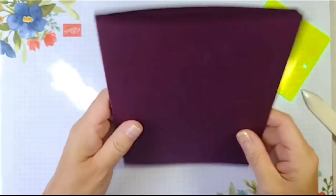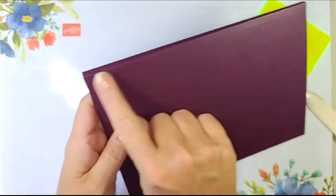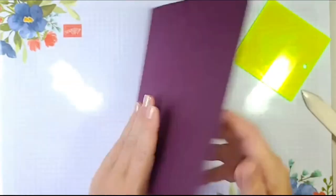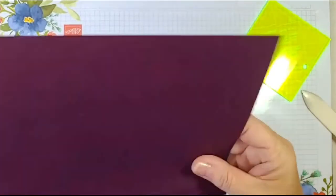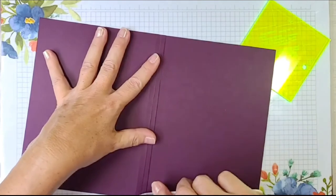Okay, so if you can kind of see that, and then this will fold right over, and then we got the outside done. Okay, you are going to have this on the back side, but no one's going to notice that. In fact, what I'm going to do is I'm going to turn it over here and just give this a good score from the back side here.